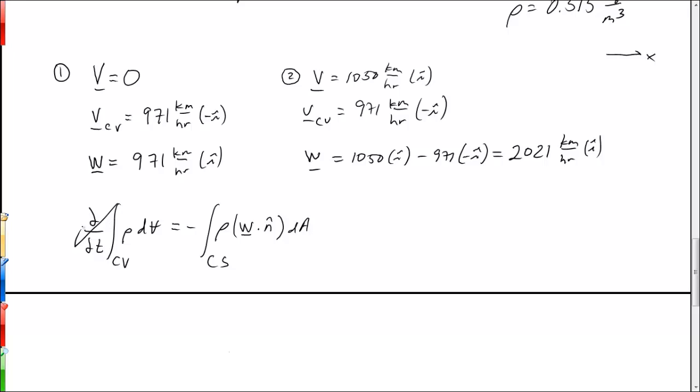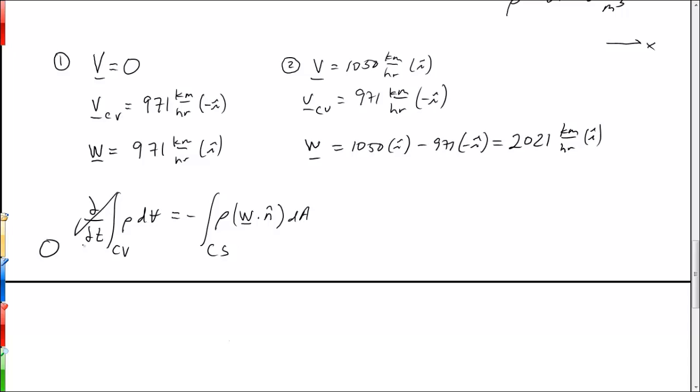That was the whole point of making the control volume move along with the flow, is that from the standpoint of somebody sitting on the airplane, the flow is a steady flow. And so we get a 0 on the left-hand side, and therefore we get that the rate at which mass crosses the control surfaces has to all add up to 0.